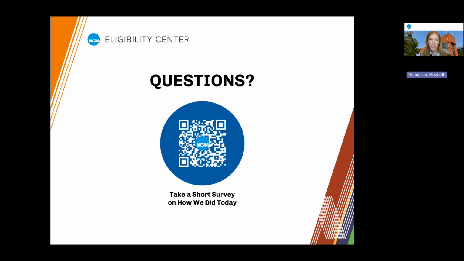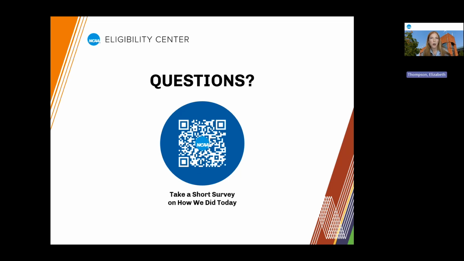Speaking of document submission, one of the other questions I see here in the chat is how long does it take for those documents to appear on my account? If your school emails those, it's typically roughly 2 business days for those to appear on your NCAA account. And how you will know that they're received is that you will see the task that's open for international documents to be submitted. You will see that task close. That's how you know that the transcripts were received, because at this time you do not have the ability to view the documents on your account, just that they have been received.